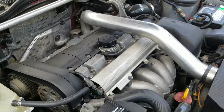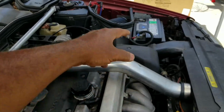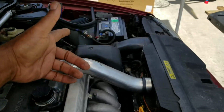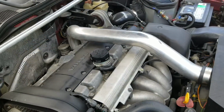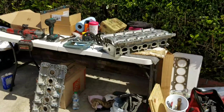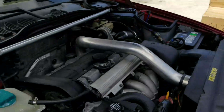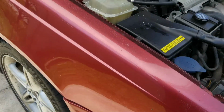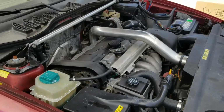First thing I'm going to do is pull this bar off, pull the OTE pipe off, take the throttle cable off, throttle body cover, disconnect the battery, and just start taking stuff off till I get down to the cylinder head. Because I don't have that clamp, I can't start rebuilding those valves and lapping those. I also need to jack the car up and get this wheel off of here and get at the crank. But let me drain the coolant first and start pulling stuff apart.